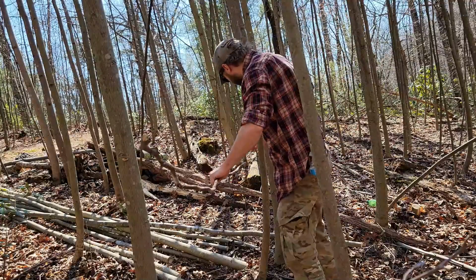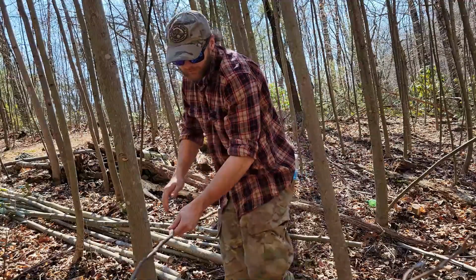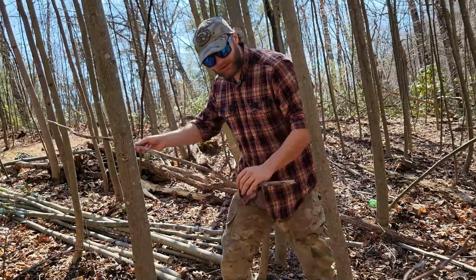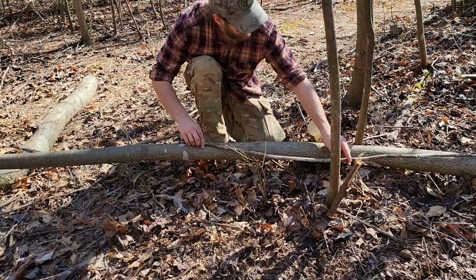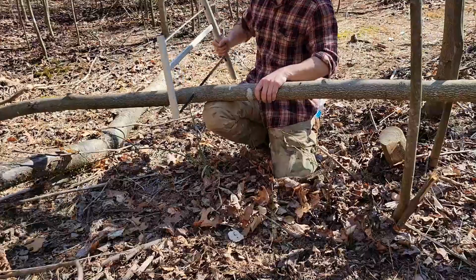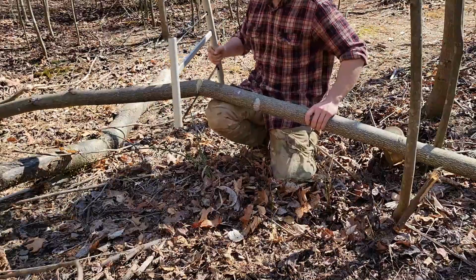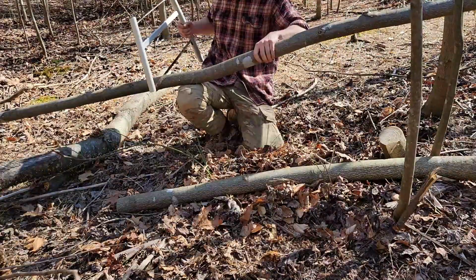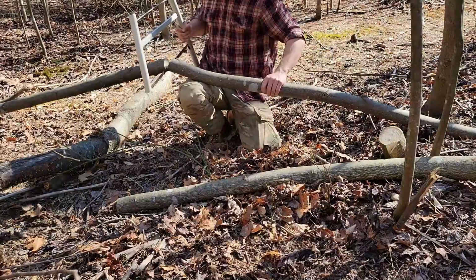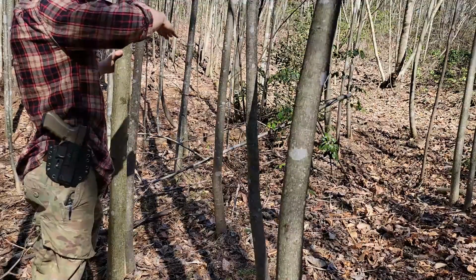So we run this through here, give myself a little bit of extra wiggle room. Come over here, it's almost about where I want it to be. Mark it off there. So for this piece, we need it to be that long. A bow in it, so it looks like we're going to be going with... So for me to be able to get to the desired height that I want, I'm probably going to put this honestly about upper chest level.